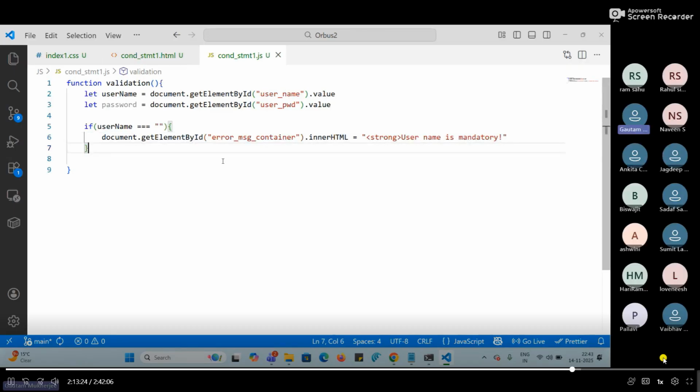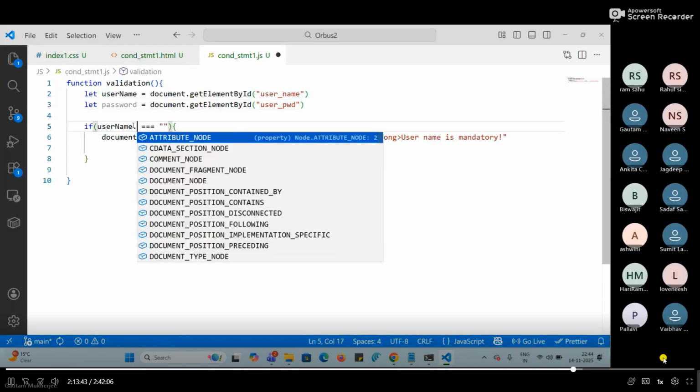And let's do something. From here, simply remove this dot value thing. I will use dot value here, username.value. Why did I remove this value?